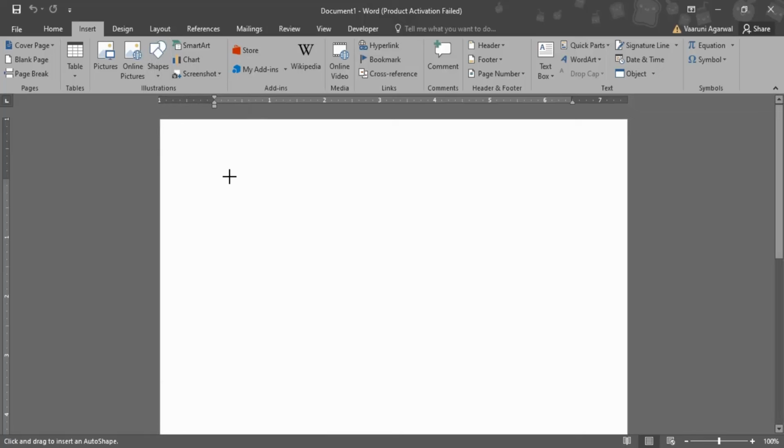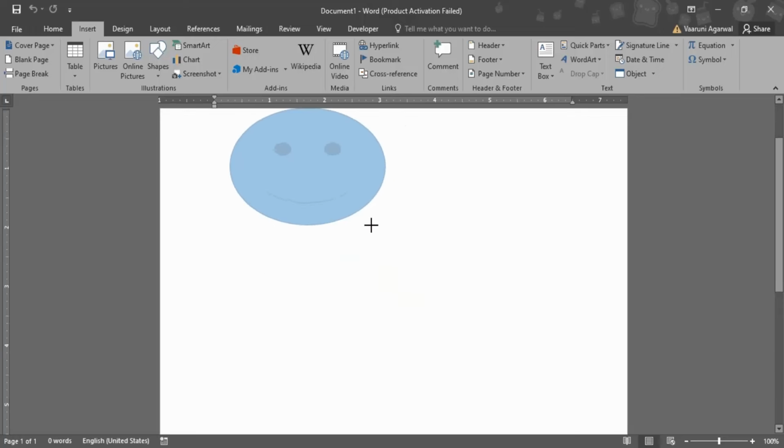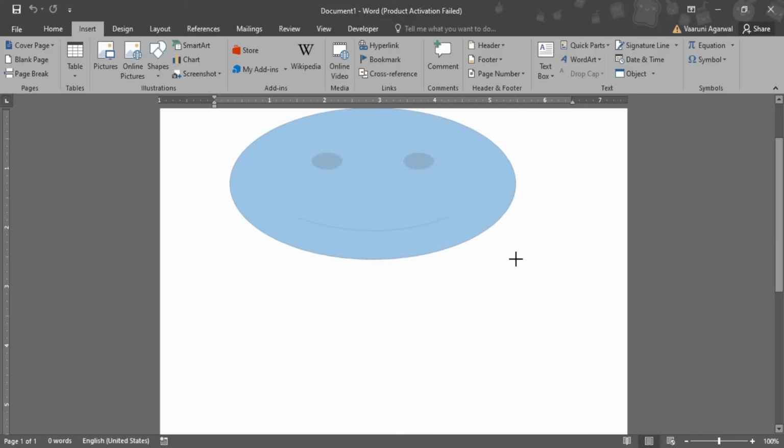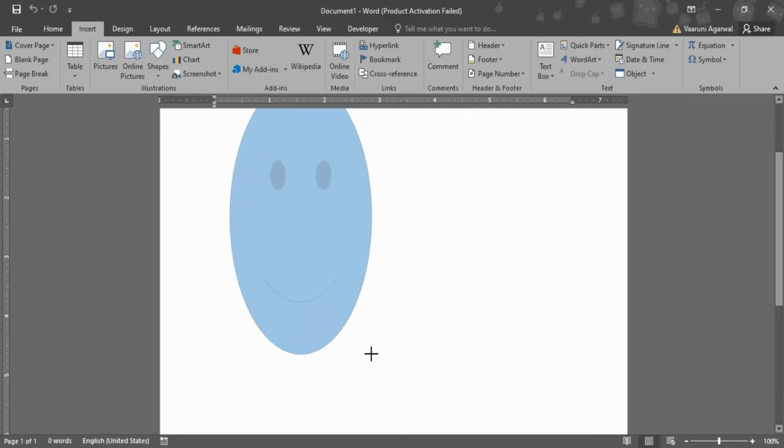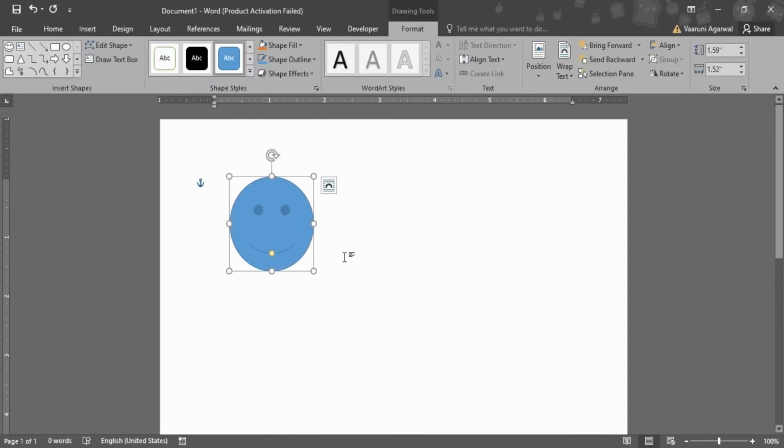So you can see now your stylus has changed to a plus sign. This means you can just hold down the mouse and drag it to adjust the shape and size of this particular shape, like the dimension and the size you want it, wide, lengthy, or in a square kind of a format. This you can select. Now once you have selected a shape, you can just change its fill option.